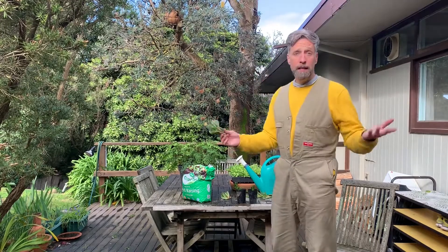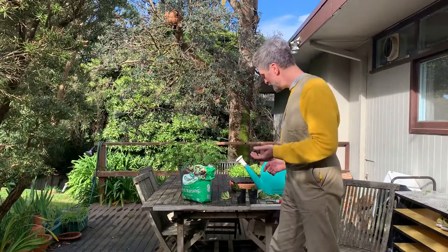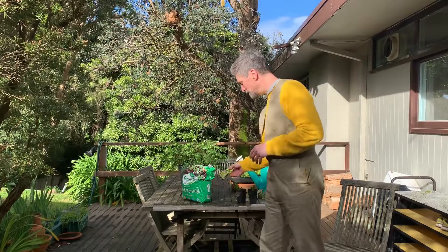The beauty of this is that lots of other succulents like this will react in the same way — you can take a little cutting and make a clone. Your job now is to have a walk around the neighborhood and see if you can spot any pig's face or any succulents, maybe in a grassland around you. Or even if you have a neighbor that grows them in the front yard, write them a little note and ask if you can take a cutting to start your own cloning experiment at home. Now close your laptops and off you go.